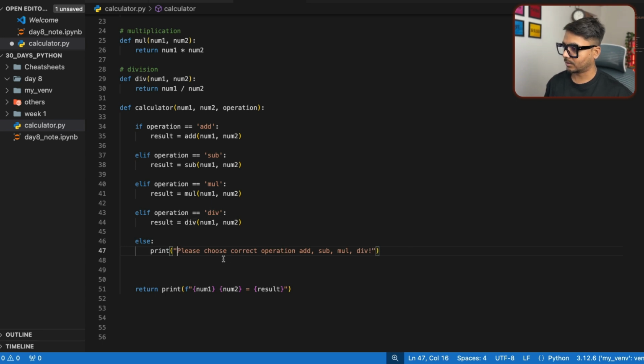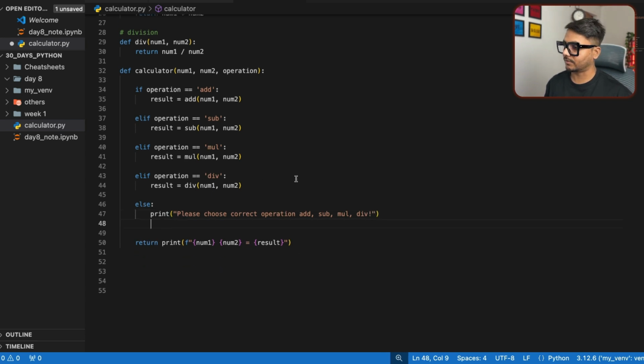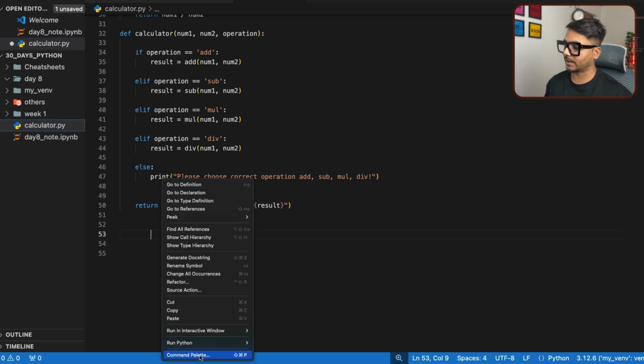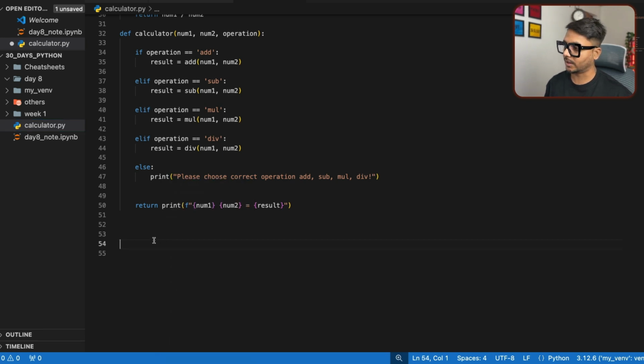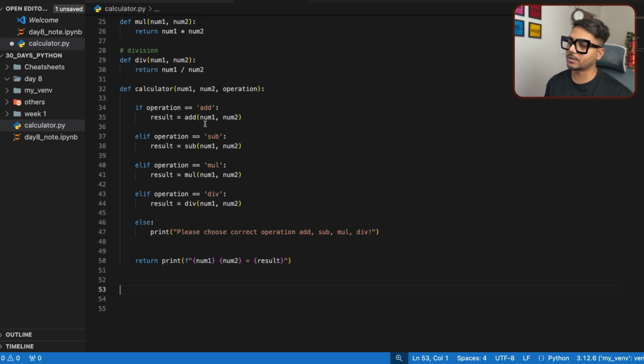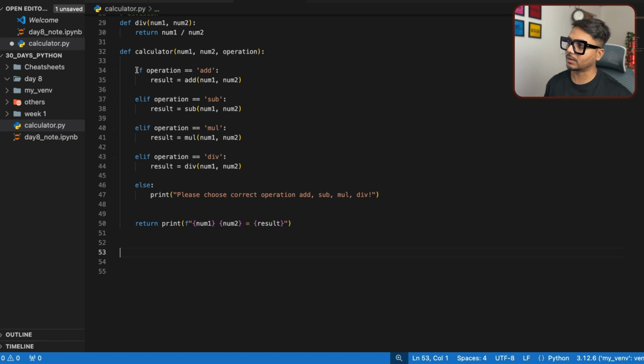Okay, so that's fine. Now things are sorted. Let's go ahead and execute this function. Now we are using a Python file, so we cannot directly call these functions. Even if I run these functions, it's not going to return the results. Either you can use the Jupyter notebook, but if you want to execute the whole function with Python, then we just need to write a line of code.